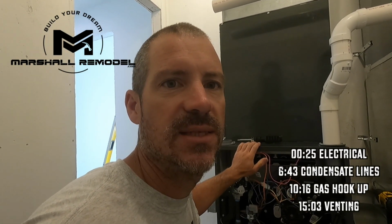And then it'll go down through here and into my main drain. This is a little over 1/4 inch per foot drop, so plenty of drop. And then right here, this is where that coupling that comes on the intake will have a flexible line that comes off of it that collects any condensation that could possibly come in through the intake, and it'll come down and drop into here and also go out. I'm going to run 1.5 inches around the back side and up here, and that will drain the A coil.